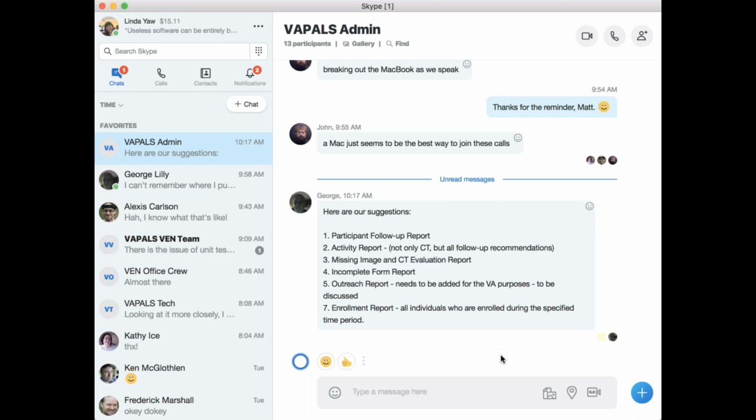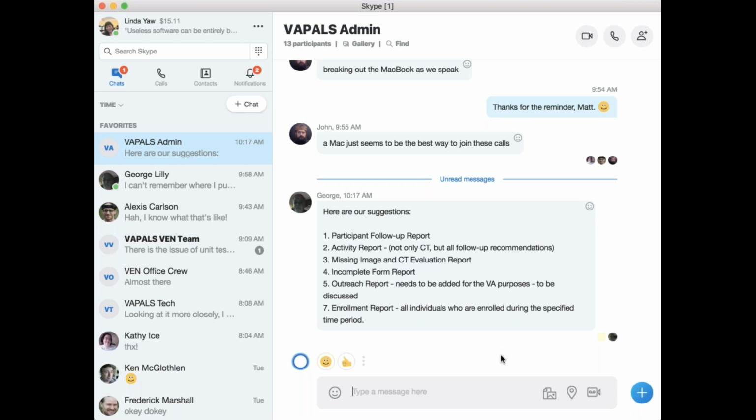I'm basically going to look for a follow-up that was due, that there's no CT evaluation. There's no CT evaluation form filled out. So then that's what'll go in that report. And then if there's a CT evaluation and no images, then it would list that. I don't know if I have access to whether there's an image or not. That's a good question. We don't, at least not yet. We don't right now. For the first version, we don't have a way of knowing what images are in the system. So then, what I suggest is that you call it missing CT evaluation and image report. So you put the image after the CT.